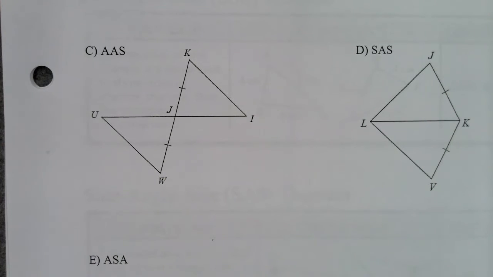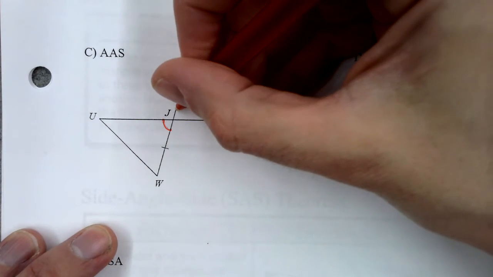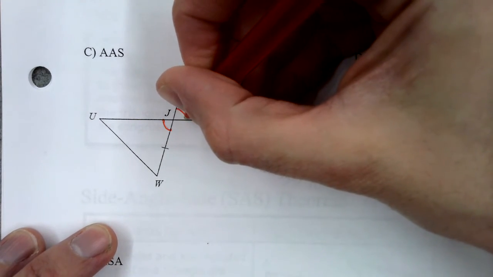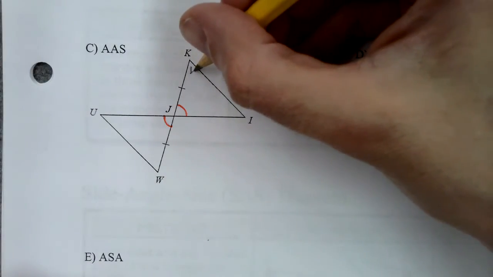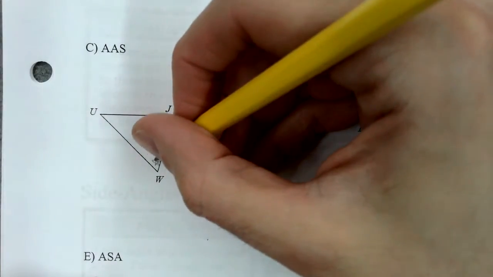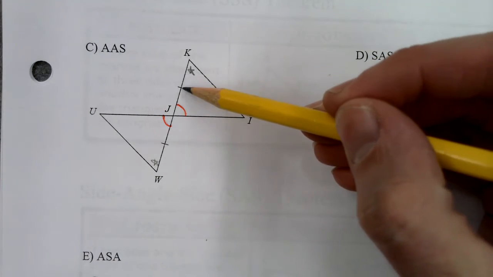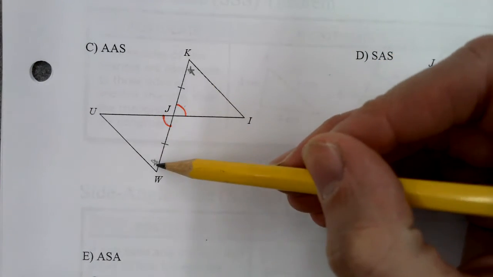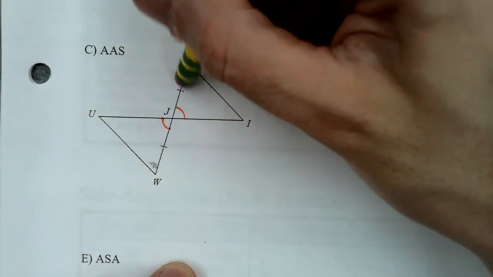All right, here we go, part C. What else do you need for angle, angle, side? So you already know that this angle right there is congruent to that angle right there because of the vertical angle theorem. You do not need to be told that. First let me tell you what the wrong answer is. The wrong answer would be saying you need angle K congruent to angle W, because if you had that, it would go angle included side angle. So that's not the right answer.